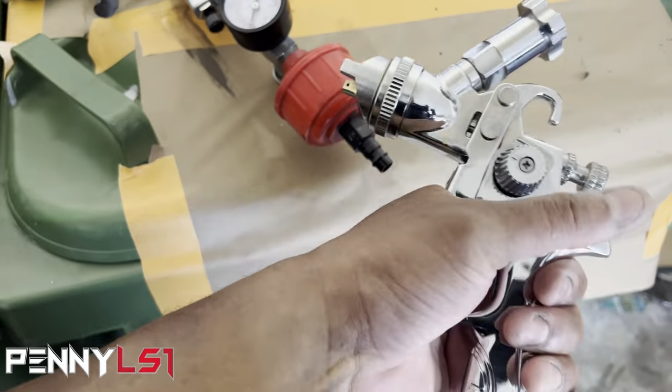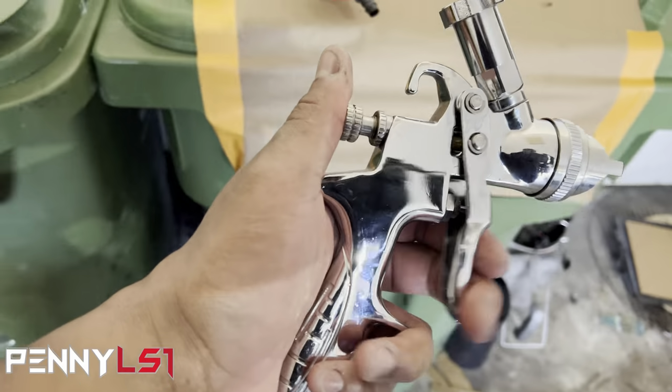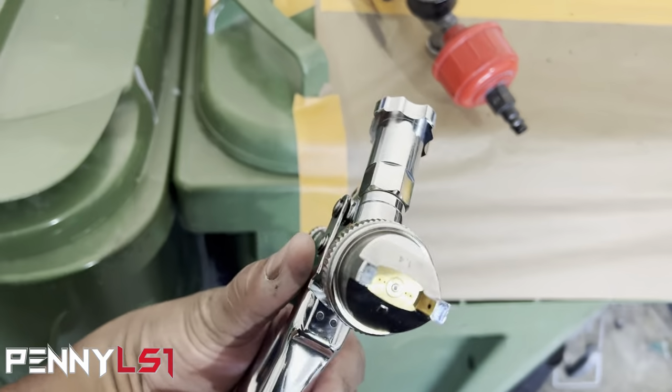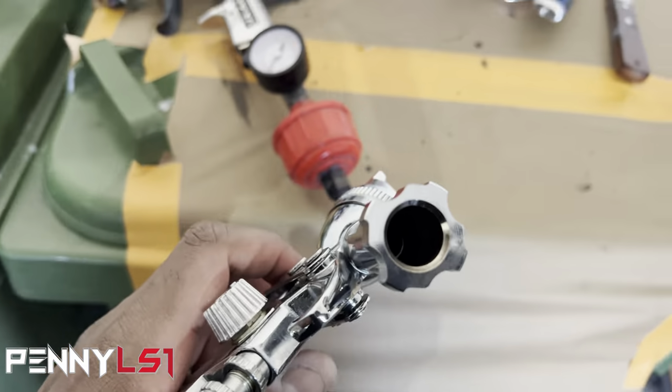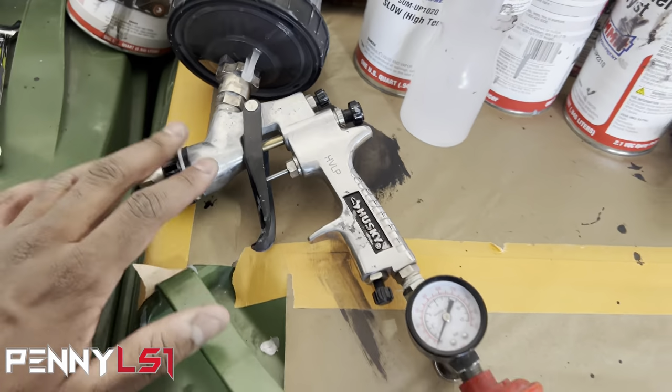This one has a much better trigger. Look, and I dropped it. But the trigger is, I don't know, just smoother. And the air cap is a little different when you take it apart. I used this when I sprayed the top of the core support. So I'm gonna go ahead and clean this one.